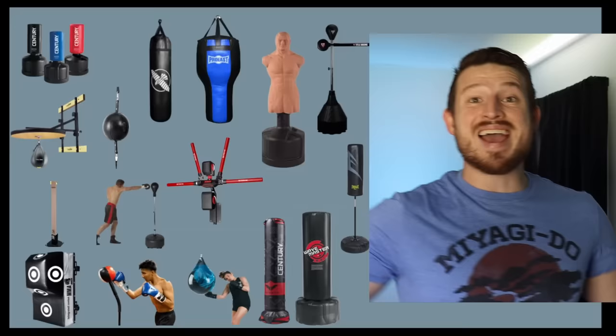I don't know where I would put them height-wise because some of it, like an uppercut, would be too low if the overhand was in the right position. I'm not sure about that. But I think that if you were punching stuff, it's really cool. You can connect it to the wall. It's not going to go anywhere. It's not going to take up a lot of space. Yeah, and that is pretty much every type of heavy bag.